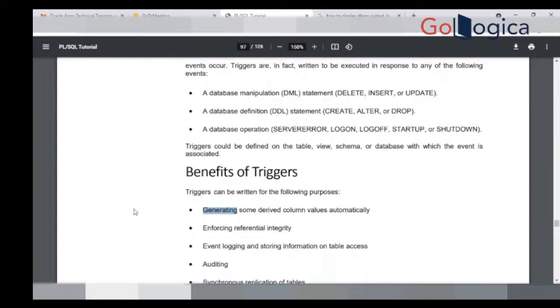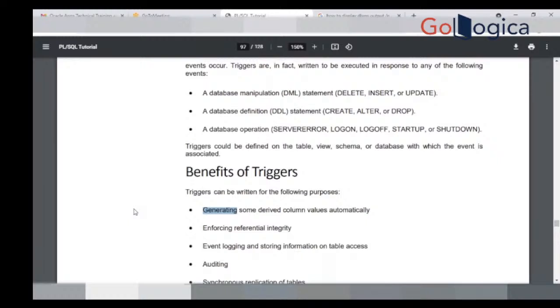What have we used so far in SQL? Anyone tell me how we generate sequence numbers? By using sequences, sir. Right, by using the sequence, that is fine.